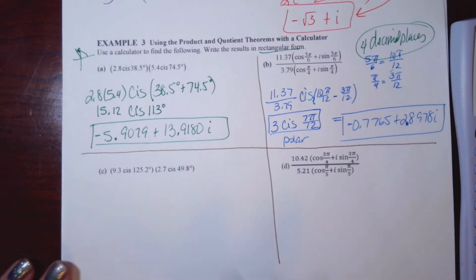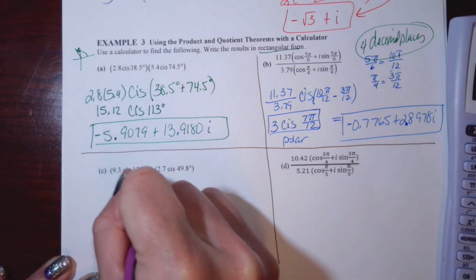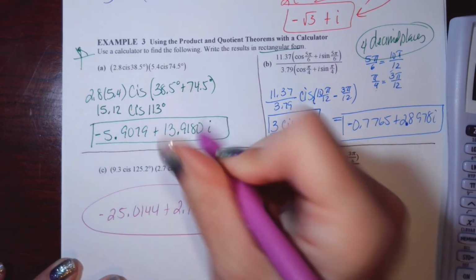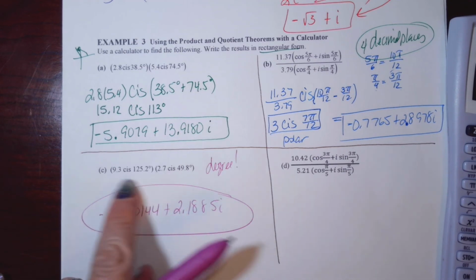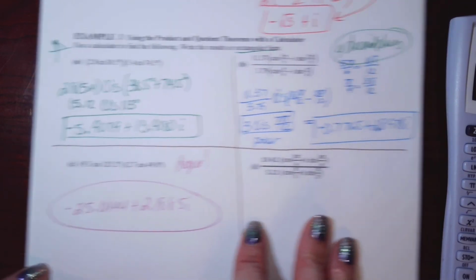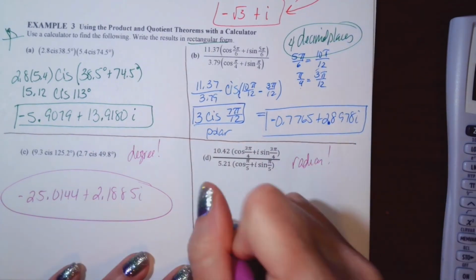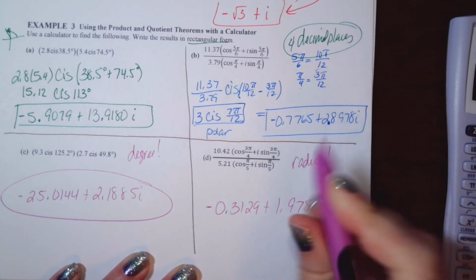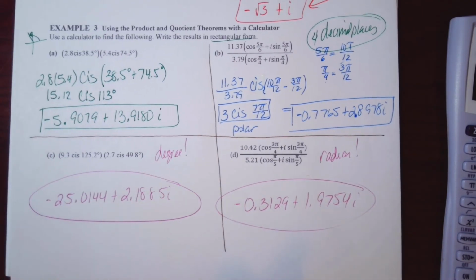All right, once again, you need to work through the same processes here. I have confidence in you, and I think that you know what you're doing by now. So I'm going to write the results down here. Make sure that you are in degree mode for this problem. We're doing our product theorem, so you multiply and then you add. And then make sure you're in radian mode for D. You're going to get your answer in polar form and then come around and put it in rectangular form.